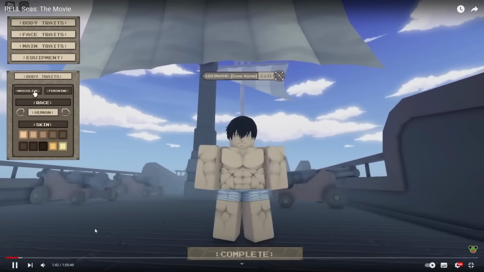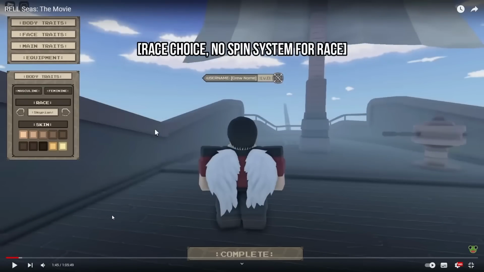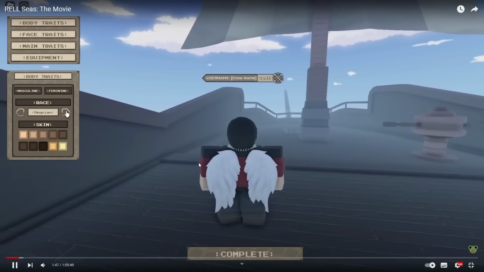The next one we spot quite instantly as well. If you are able to see, picking races is a choice. There is no spin system for race. Now, I know it says it right here in bold, and I said we're not going to go over anything obvious and only things that you might have missed. But hey, this is an important thing.